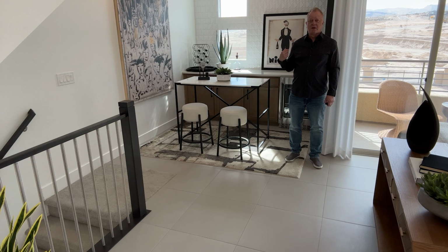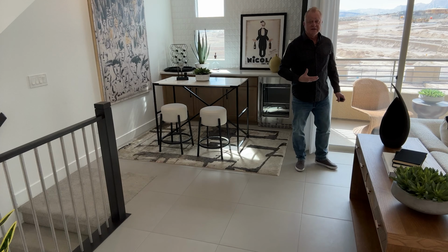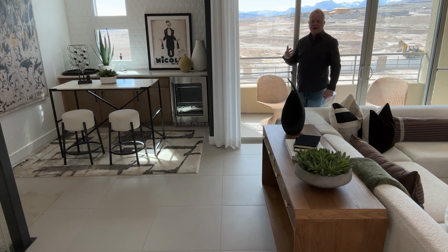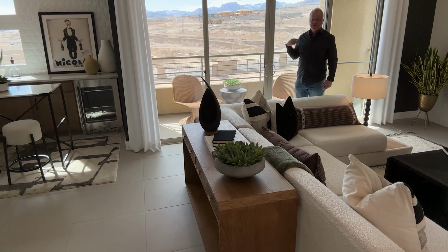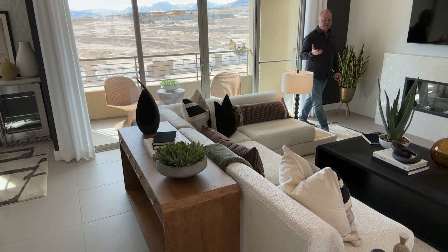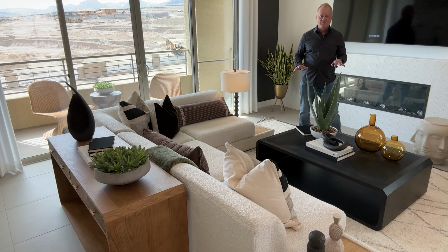Behind me is the wet bar. It's optional. I'll explain all this to you for all your different optional choices in this beautiful Kendall model. But there are so many things on this floor, because you've got the living area and the dining area, kitchen, etc. You've got behind me a very nice balcony with a lot of light. The sliders you choose, again, are things I'll work with you on as we go through the home and decide the different options you want. Now I'm in the living room area.